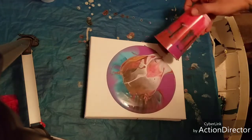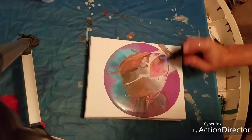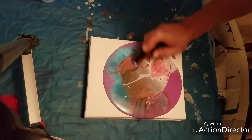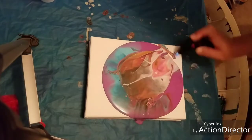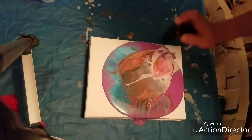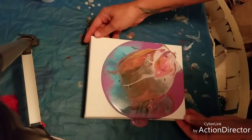Oh, goodness gracious, yeah. Lots and lots of paint. Lots and lots and lots of paint. I don't usually use those big cups. I should have used the same size I normally do so I could have had a better eye on how much paint I had. Come on. We're going to have to torch it again because those bubbles are coming up. I like how this looks here. So, alright.